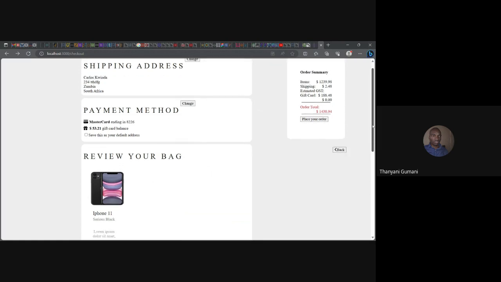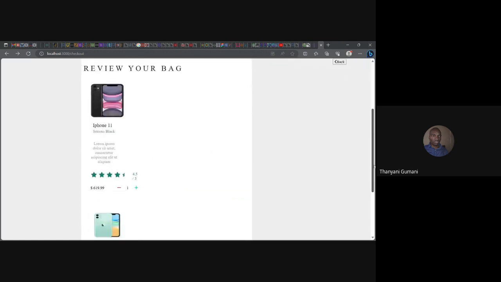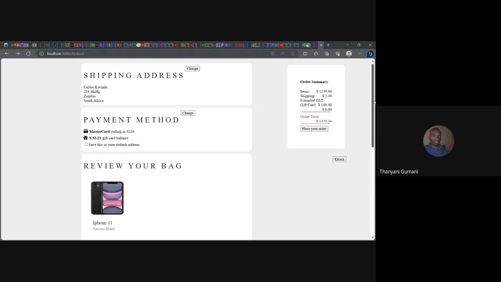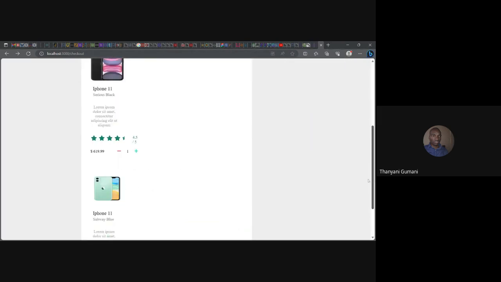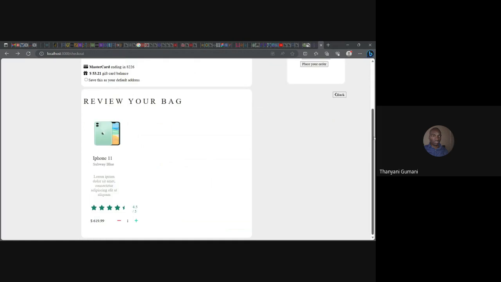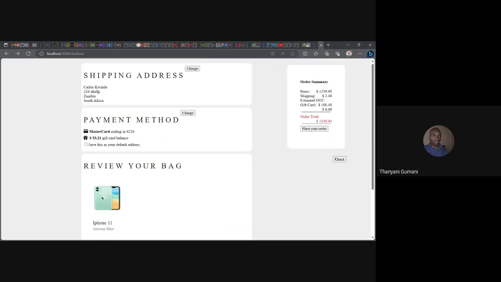And your items, you can review your items here. You can also change your mind and decide to increase the quantity or decrease, or you can even delete. When you're done, you have to check here.